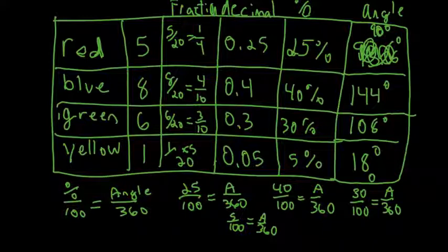Let me pick a different color here to add this up, just to check ourselves. So 9 plus 2 is 11, plus 4 is 15. Plus 1 is 16. So 1 plus 1 plus 1 is 3. So we got 360, which is what we wanted. So we know we found all those angle measures correctly. And that's how, when I got the decimal there of 93.6, I knew I did something wrong, because it has to add up to 360.